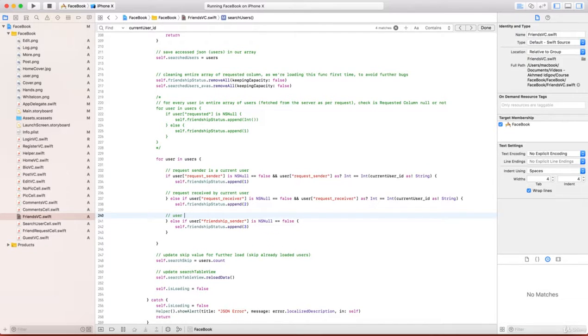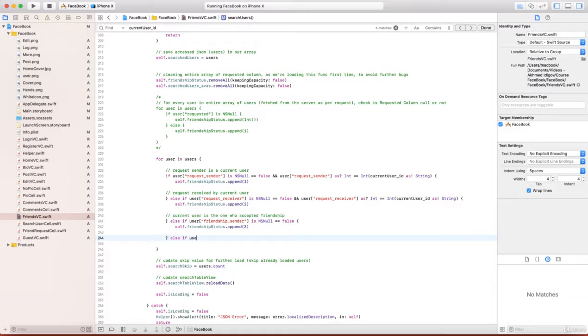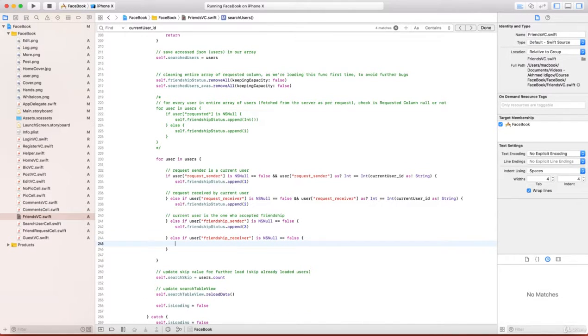So the current user accepted is the one who accepted friendship earlier, of course not now. And we continue, else if user, then in the square brackets, and then in the quotation marks we'll write friendship underscore receiver is NSNull equals false, open and close curly brackets. Here I made a mistake.